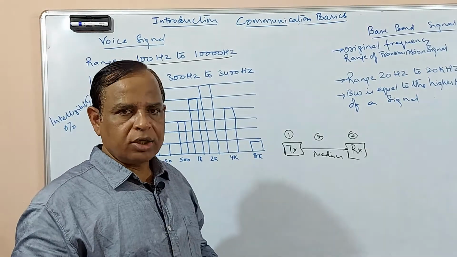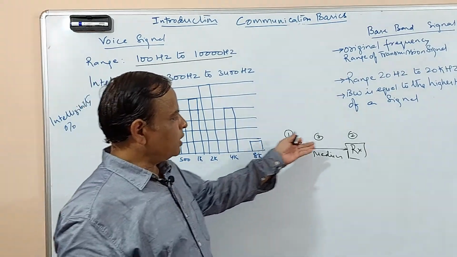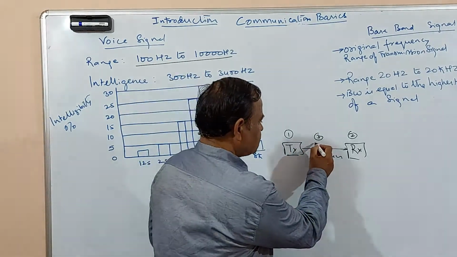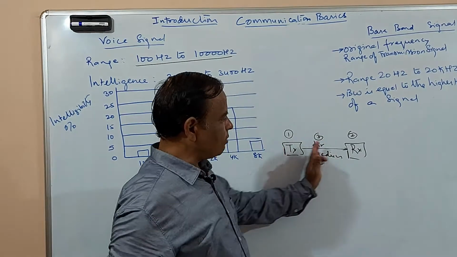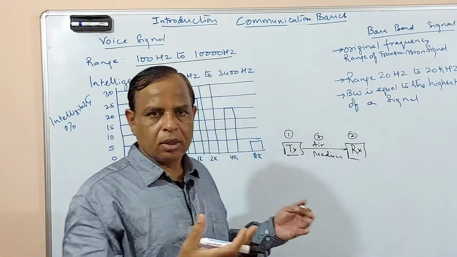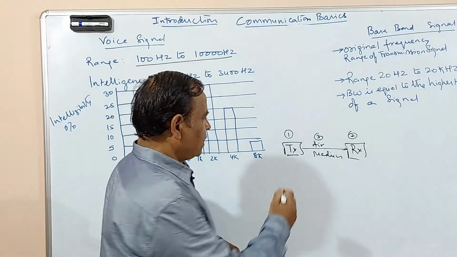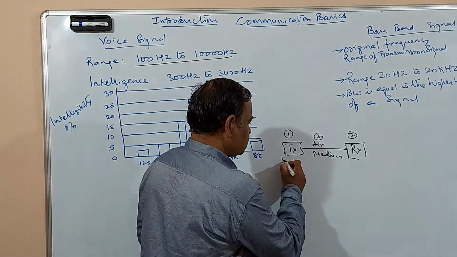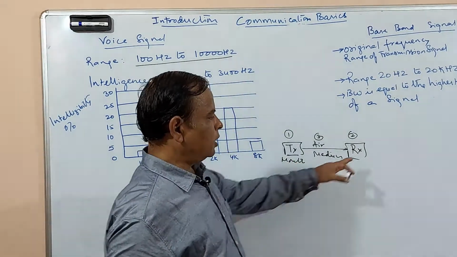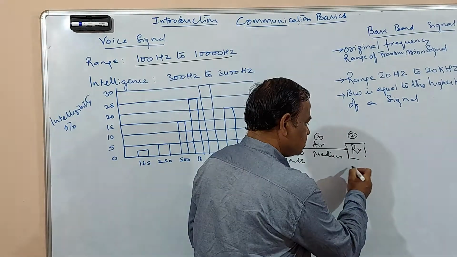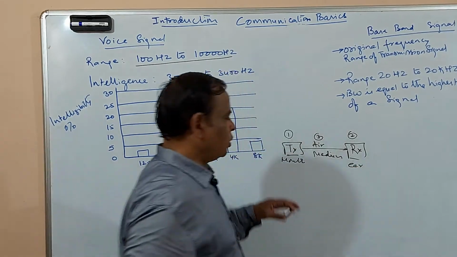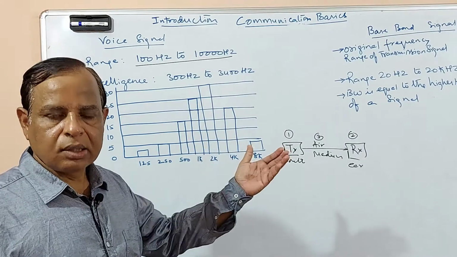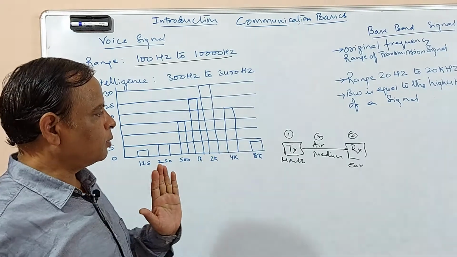In general, when we speak, we are generating a sound signal. In this case, the medium is the air. It travels through the air to the person on the other side. The transmitter is our mouth, since we are speaking through the mouth, and the listener listens through the ears. So your mouth works like a transmitter, and the ear of the person listening works like a receiver. Fine, up to here it's okay.